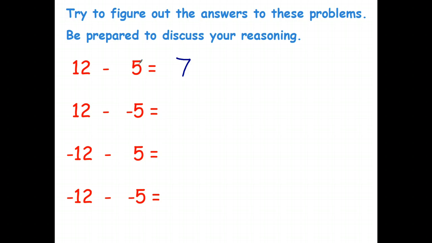Now with the next one, because in the first question you're subtracting 5 and in the second question you're subtracting negative 5, the first thing you need to think is, well, the answer can't be the same. You can't take away 5 and take away negative 5 and get the same answer. So I like to think of this one as I have $12, and you're giving me a bill for $5. And once I pay that, you're actually $5 better off. Or another way to think about it, taking away 5 and taking away negative 5 are opposite operations. So if one of those leaves you $5 worse off, the other one should leave you $5 better off.